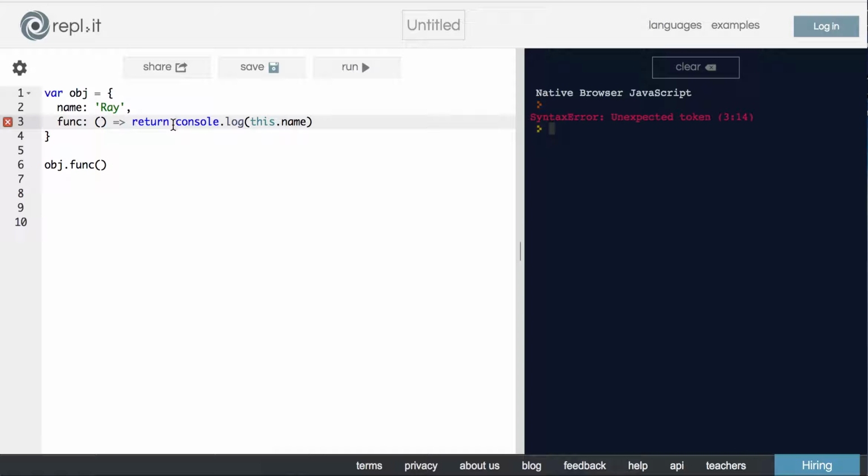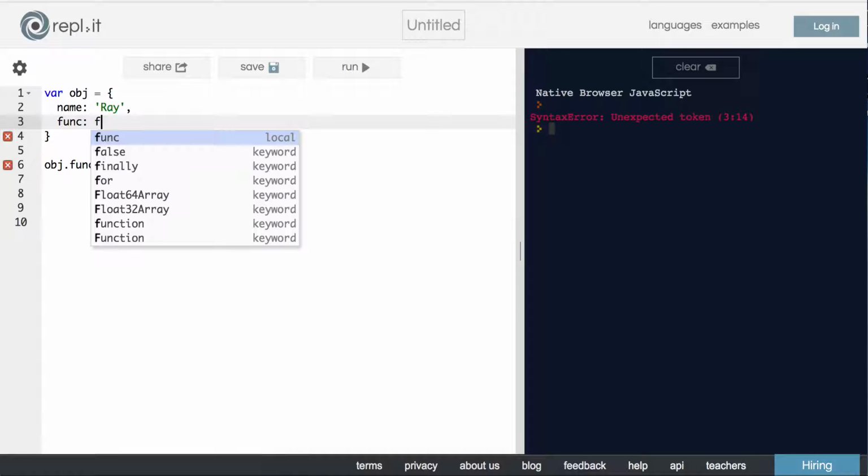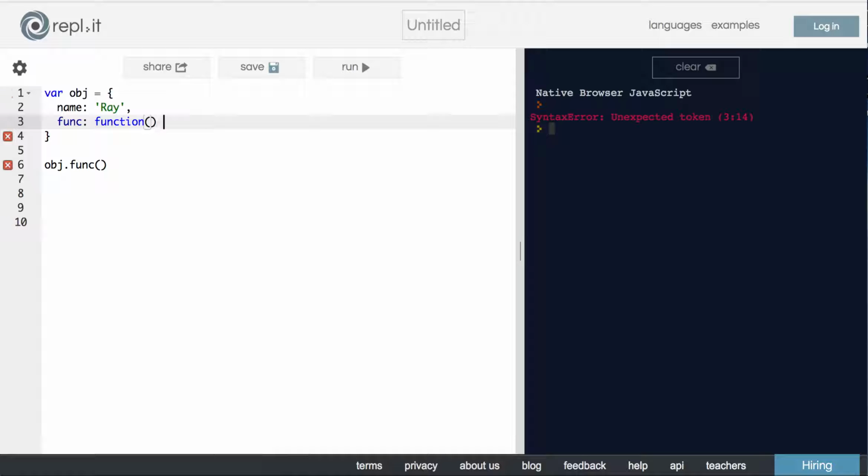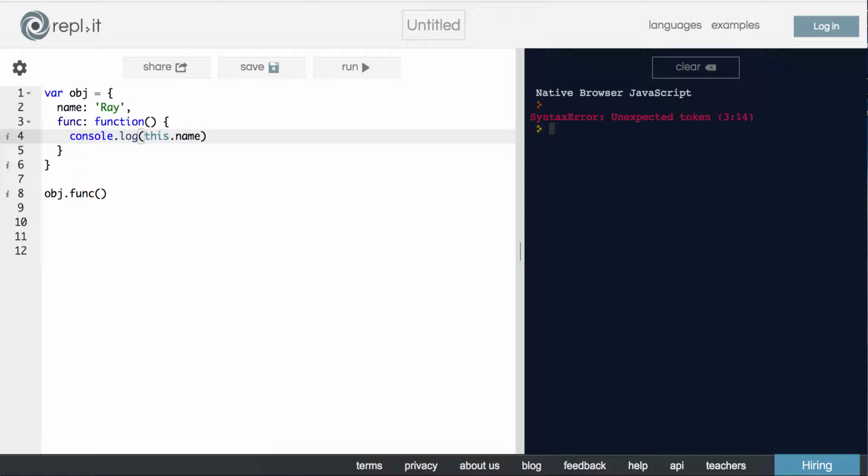Maybe it doesn't recognize that it's ES6, so let's go ahead and do this the long way. So func is a function, and that function should return a console.log. Oh, right. Okay. So I think REPL just didn't recognize the ES6 there. It's not turned on properly.